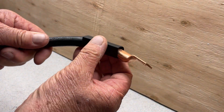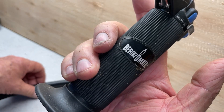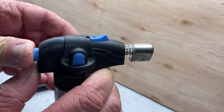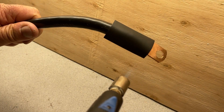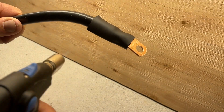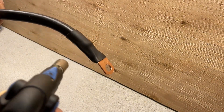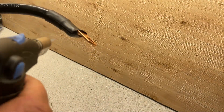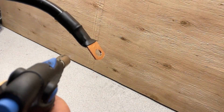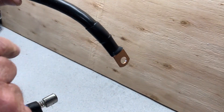Let's go ahead and put this heat shrink tubing on here — just cut to length, slide it over there, and then I have this propane torch which I'm going to light off and use to heat this up. Just keep things moving around so I heat this evenly. You can see it shrinking up. You don't want to hold the torch in one spot or it's going to get really hot and melt. The heat makes it shrink up nice and tight and sealed, so you won't have any water intrusion getting into the joint to corrode things.